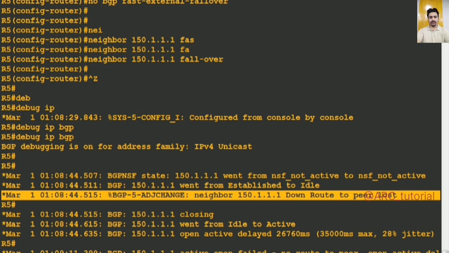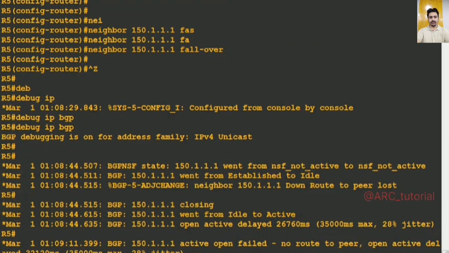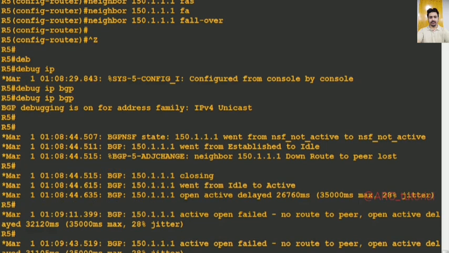So it would be good to enable this feature for all IBGP neighbors, because in production networks your IBGP neighbors will always be directly connected and will be reachable through IGPs only. Have you understood it or not? So this is called fast failover. In case it comes back up, of course neighborship will come up once again. So I hope that you have understood the feature of failover in BGP. Got it or not? For sure? Great.